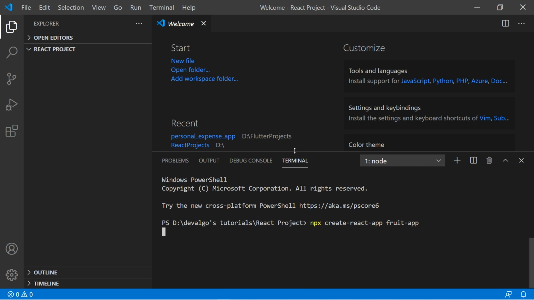So now let's wait for the project creation. You can see npx will download the dependencies for creating the project, and it will take some time, like 2-3 minutes, based on your internet speed and the processing power. So in the meantime, we will just focus on what we will be building in this tutorial.